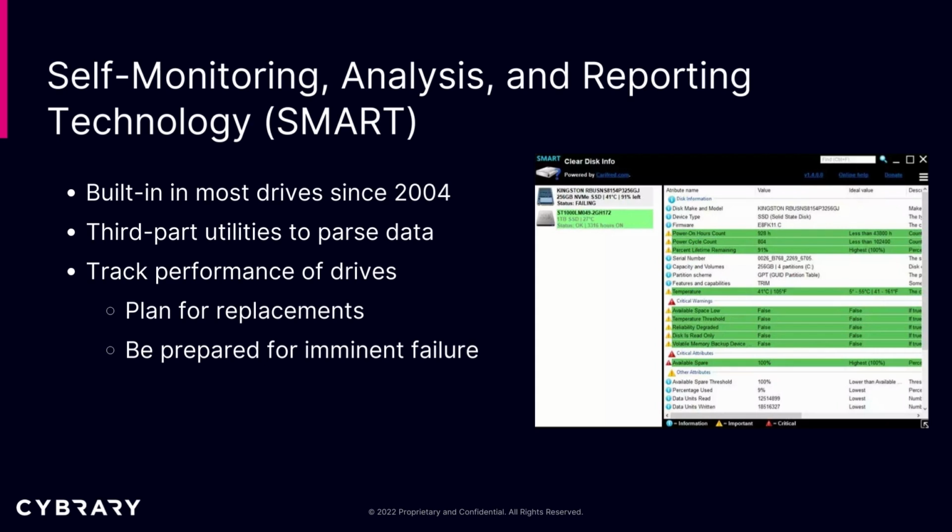So if you have a situation where you're worried about a drive and its performance, you can use the data that SMART is giving you as a benchmark of its performance and track it over a period of time. And as you see those performance indicators starting to decline, you can prepare for a drive replacement or some other type of action to resolve that problem.